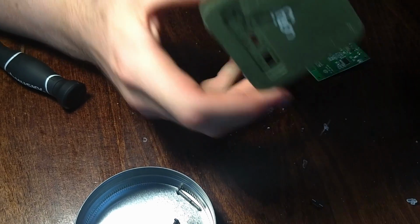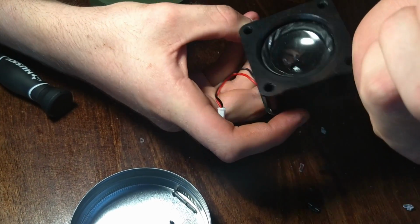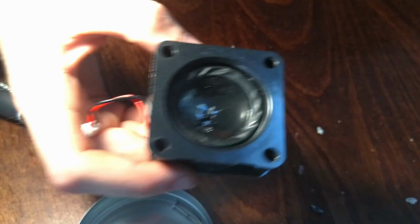That's where I hit it. And that's where I hit it. I'm curious if we can get the pellet out. So that's what I'm going to attempt to do.